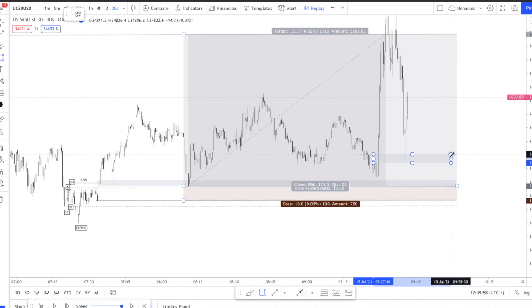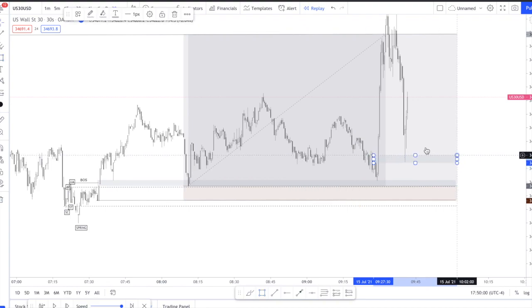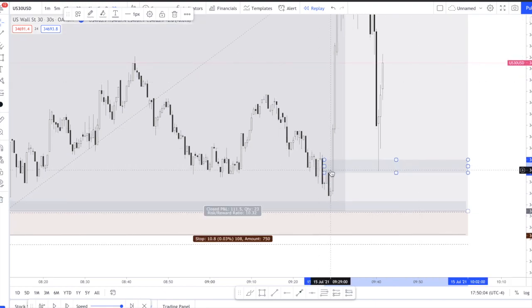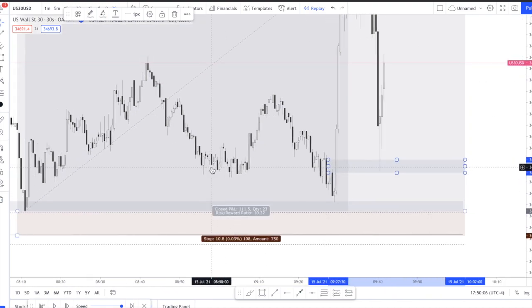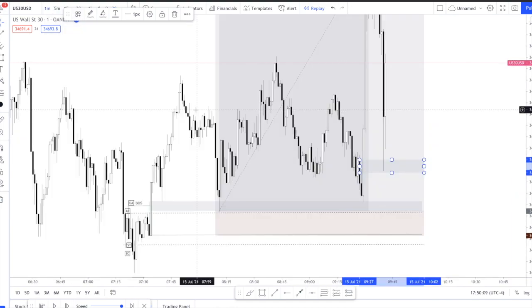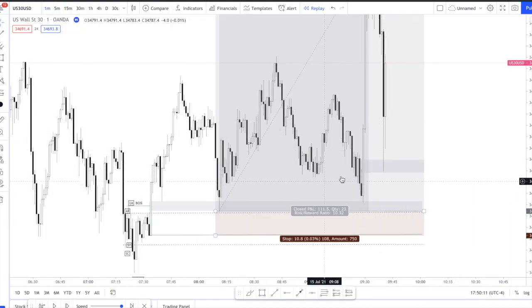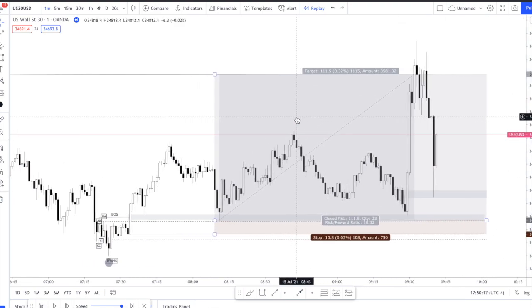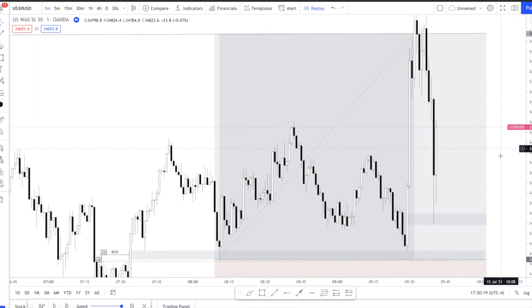Some people may know about the last down candle before the up move. I don't really use that term, but it's the same thing, you guys, right? It all depends on time frame. So as you guys see, last down candle before the up move is where it taps into. And if you go to the 1 minute, it's just a complete imbalance fill, right? So some things are just perspective. You have to play around with it. But this is generally the US30 on the 30-second. So not a crazy trade, like I said.